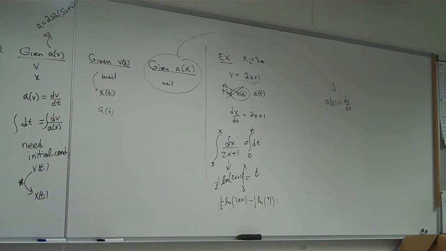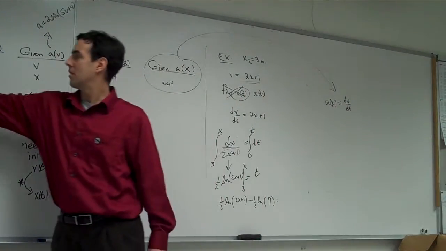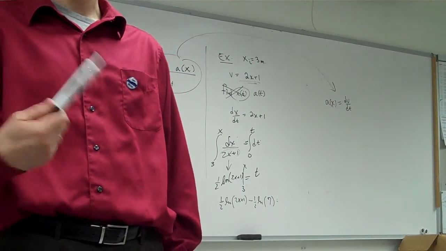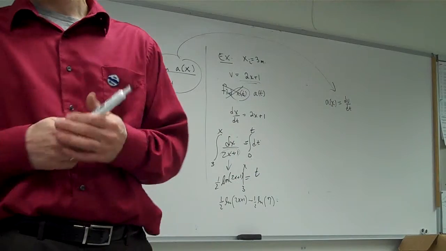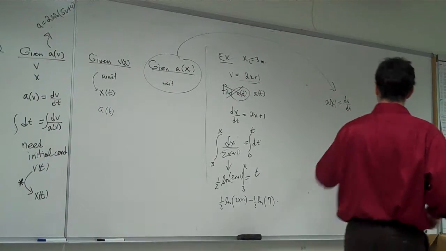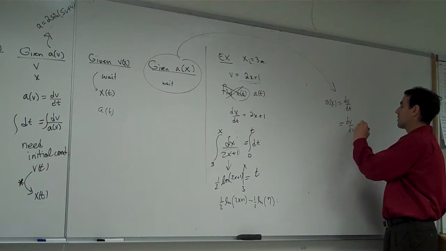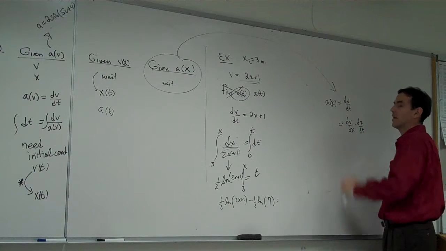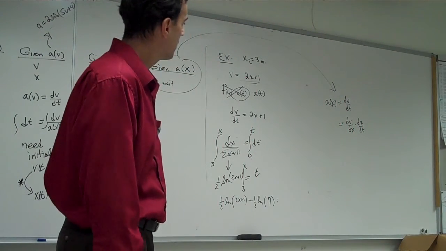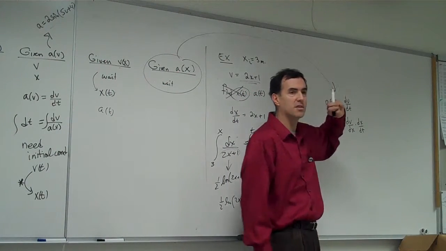However, I can use a trick. None of the rest of that is what I'd call a trick. It was just reusing calculus. I'm now going to do something that's a trick, meaning something that's a little clever that any of us might not have been expected to think of on our own. So let me show you what the trick is. I'm going to replace dv dt with dv dx times dx dt. That's a legitimate thing to do. Notice how if I wanted to go back the other way, I can cancel the dx's and get back to dv dt.